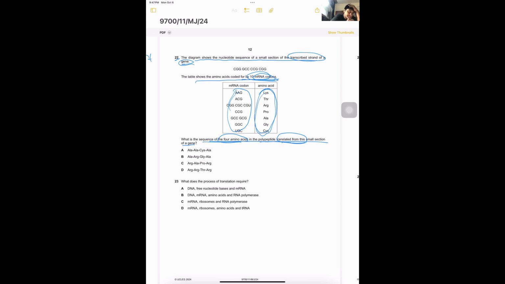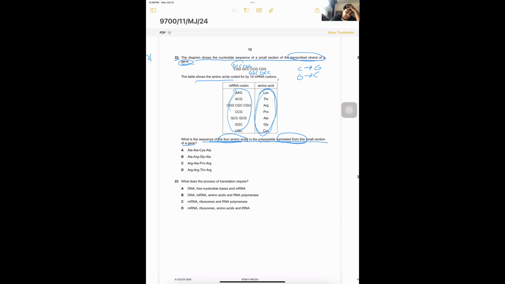So let's do it. C would become G, G would become C, right? And we only have that, we don't have A, T, or U. Okay, so it should be GCC, this should be CGG, and this should be GGC, GGC, this should be GCC. I hope this is correct, and then we'll try to deduce the name.